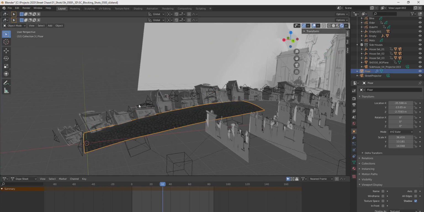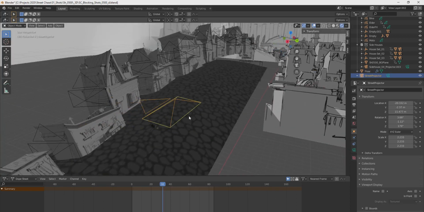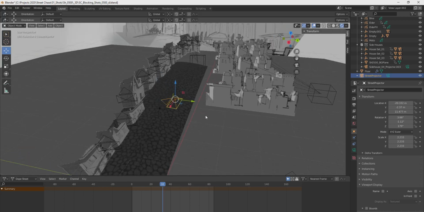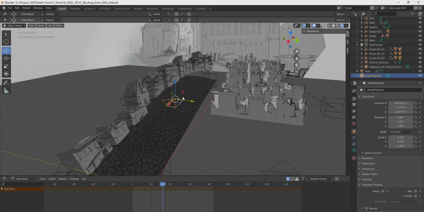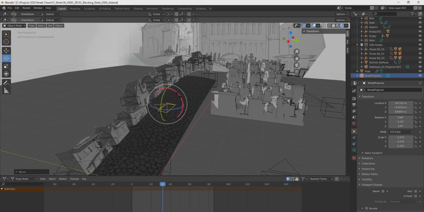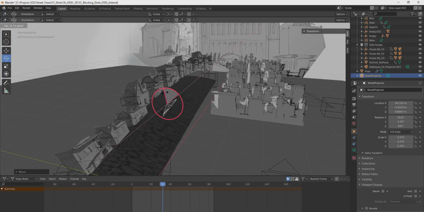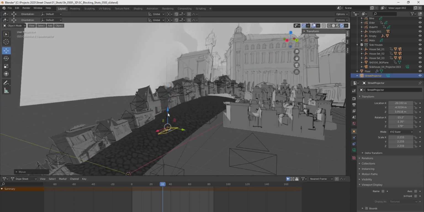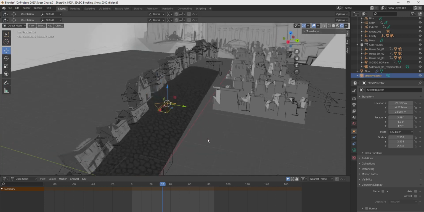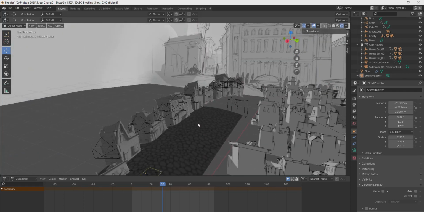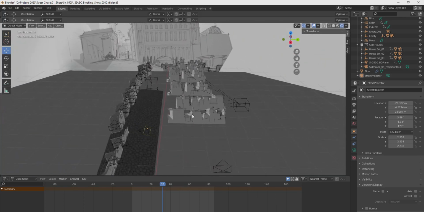I mapped it on the street, which is also important to know, with another camera. I really like the camera projection in Blender. So it takes a while again. So you see, this is the street texture. If I move the camera in position, or if I turn it, the street texture will change. So this is the camera that projects the texture on the street. It doesn't really matter what aperture you choose for the camera. It will always project the texture as it is. And yeah, that's how you build a looping scene in Blender.